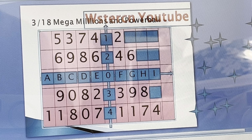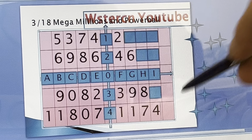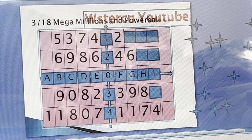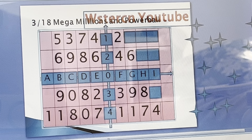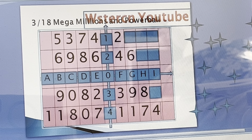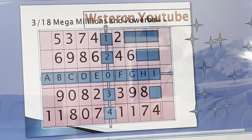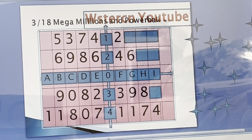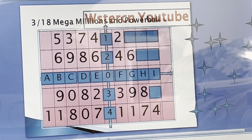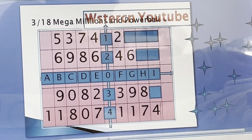Blue boxes are not necessarily used each draw. Try not to use them, because if you add more numbers in the blue box, you're not gonna hit that jackpot, because the numbers will increase as you add them. So you're gonna increase your matrix. You want to decrease your matrix, not increase your matrix. So again, that's the Mega Millions, and that would be a teaser for tonight's draw.